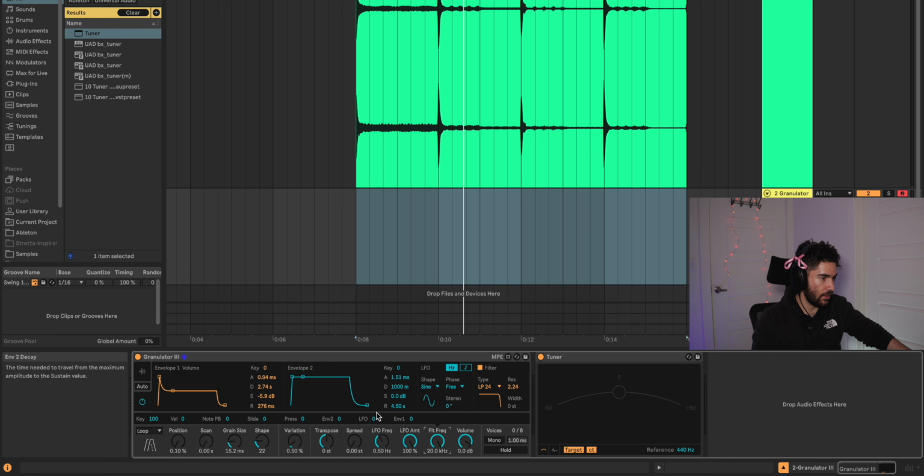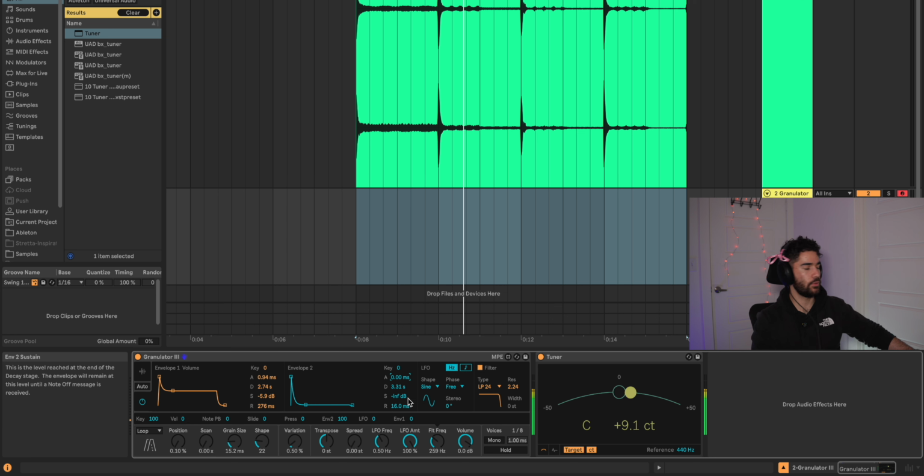And when I hit a note, I want it to open up and then slowly close down. So I can turn this up to 100. And I'm going to turn the sustain down all the way. And then I'm going to play with decay and the release. That sounds pretty good.